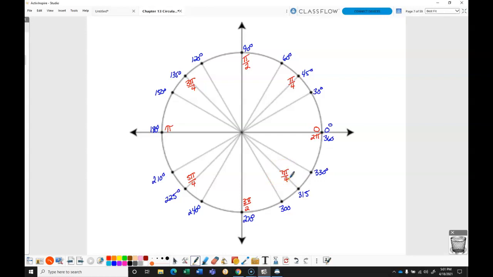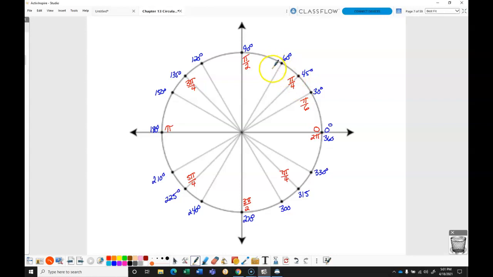I honestly am picturing a pizza and how many slices the pizza's cut into. The last thing I want to do is to go ahead and put the coordinate pairs on. So I always put my 90s on first, and then I do the first quadrant because everything else comes from there. So this one right here is at the point 1, 0. This one is at the point 0, 1. And then we have -1, 0, and 0, -1.